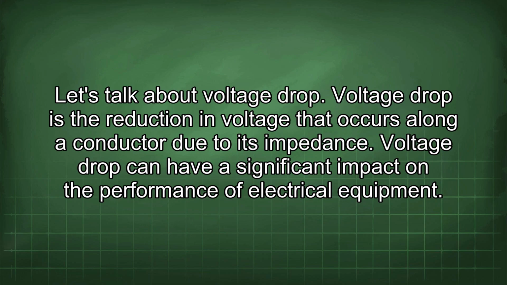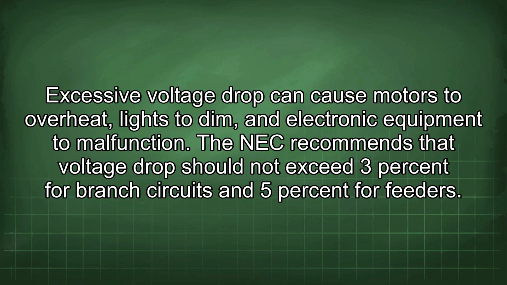Voltage drop is the reduction in voltage that occurs along a conductor due to its impedance. Voltage drop can have a significant impact on the performance of electrical equipment. Excessive voltage drop can cause motors to overheat, lights to dim, and electronic equipment to malfunction. The NEC recommends that voltage drop should not exceed 3% for branch circuits and 5% for feeders.